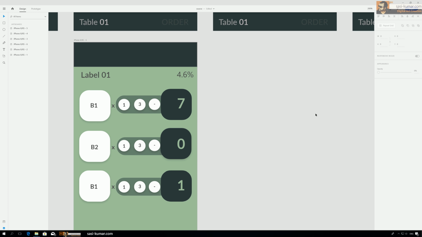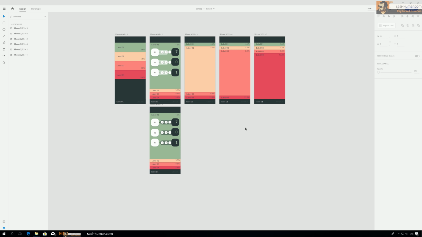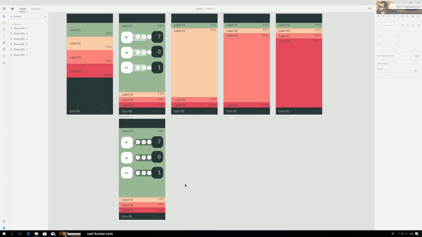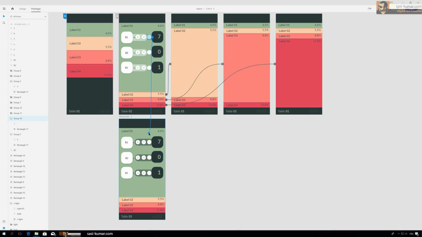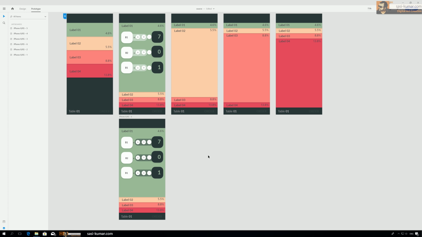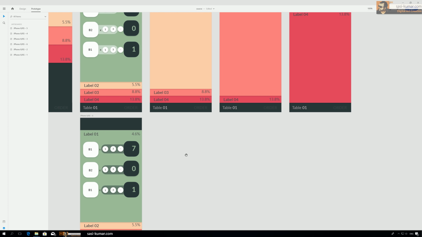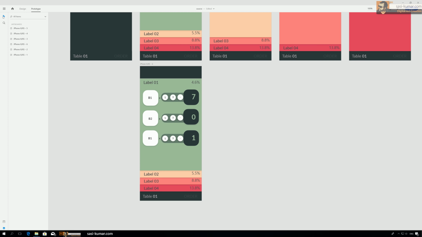Okay, now we make the interaction. Click here, prototype, go here, same for this one, same for this one. And in here, we need to have a back button, or you can just click on this back.